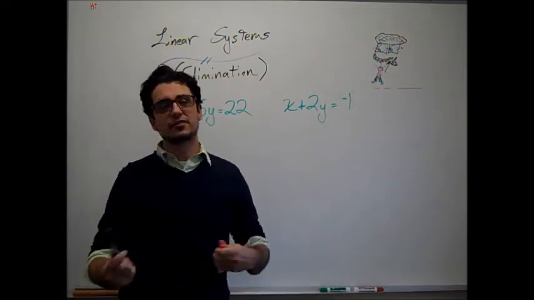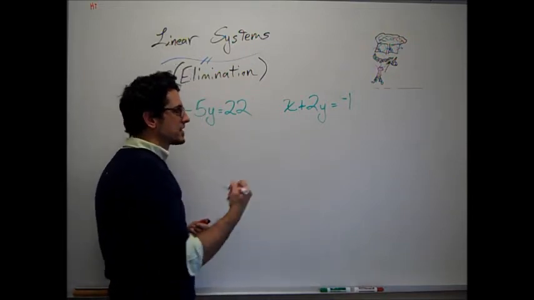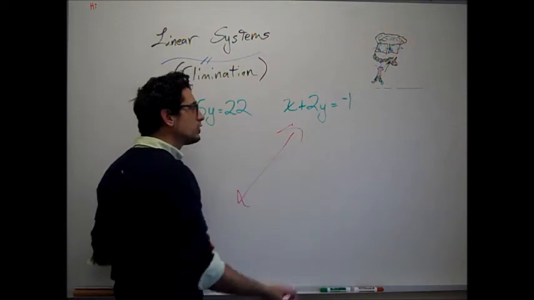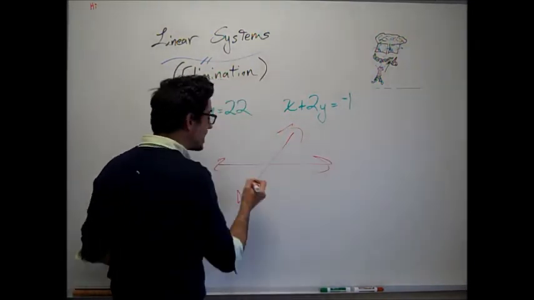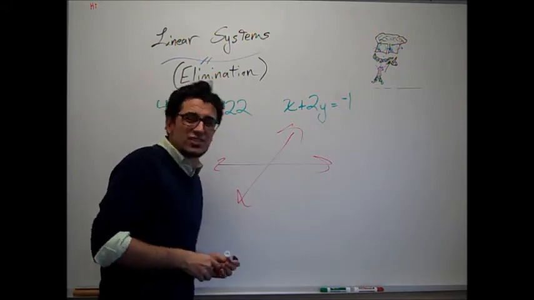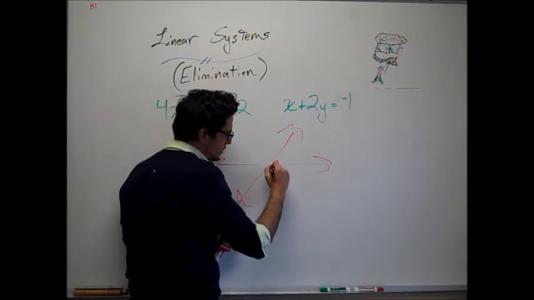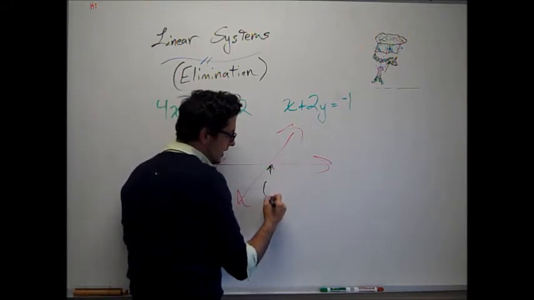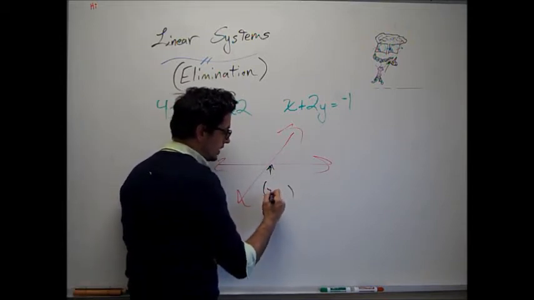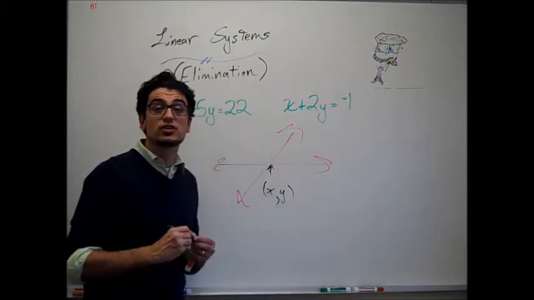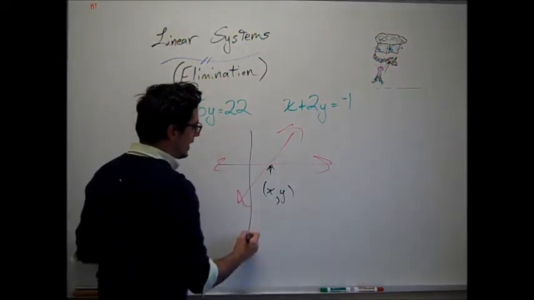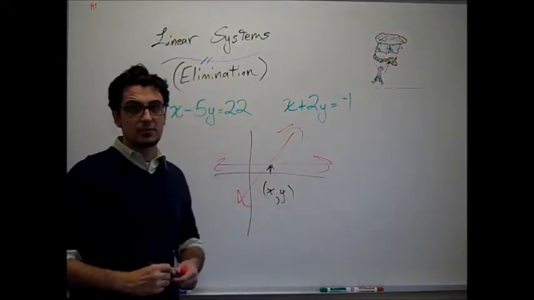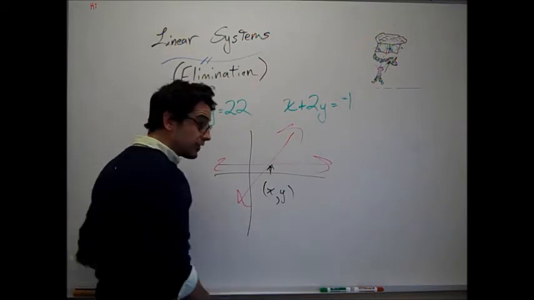So we're going to be solving for that. Remember real quick that the linear system, the idea is that you have two lines. These are representative of lines, and they're crossing in some way. And we're trying to find at what point do these lines cross. So we're trying to find the solution of these two lines crossing, which is going to be an x and y solution. It's going to be an ordered pair. So we're looking at where it would fit on the Cartesian coordinate system, or on an xy graph, or a two-dimensional graph.